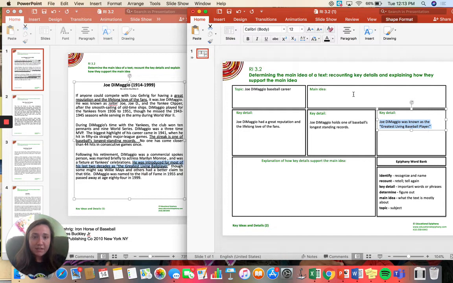In a couple sentences, I want you to use these key details to think about what the text is mostly about. It needs to be something more specific than Joe DiMaggio's baseball career. What do you know about his baseball career based on these 3 key details?